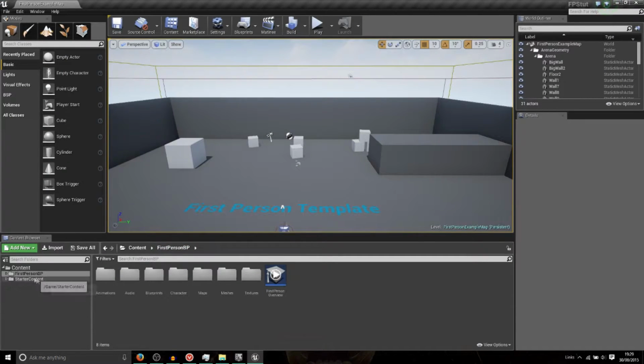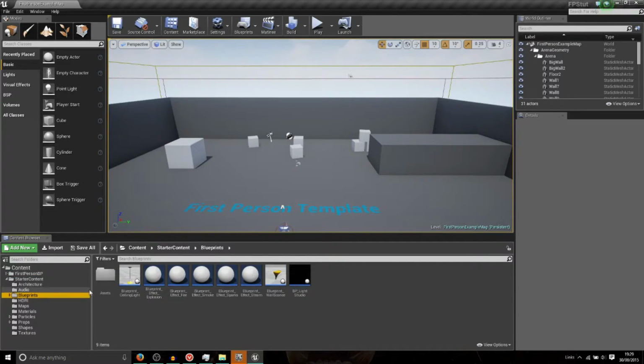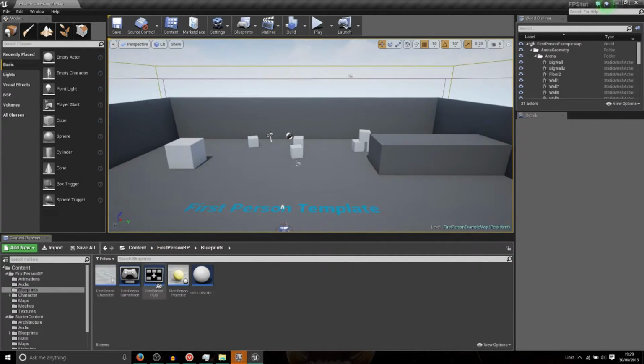Now on this laptop, excuse the fans there, I imagine the Audacity is going to pick up those laptop fans. Inside first person blueprints, you've got the Hello World, remember that? That's now there. Now what I'm going to do, on the computer over here, is go to the same blueprint, the Hello World.